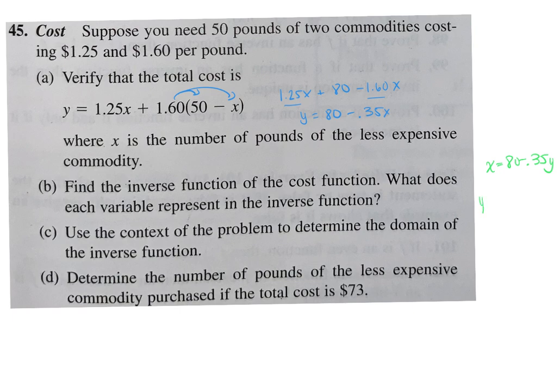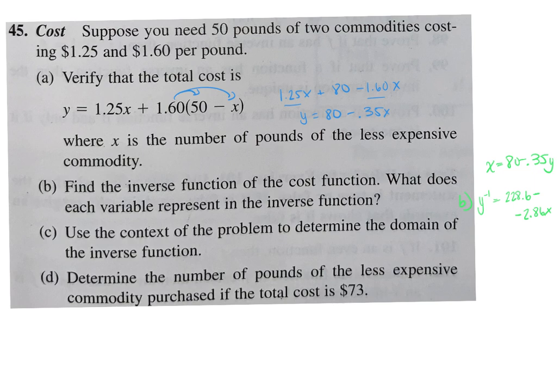So my inverse is going to be something like, when you take that negative 80 divided by negative 0.35, you get something like 228.6-ish. Minus, it's basically 1 divided by 0.35. You get negative 2.86x if you round it. So that's just finding the inverse and then making it decimal form instead of fraction form, because you're going to plug stuff back in. So this is my B. Find the inverse.